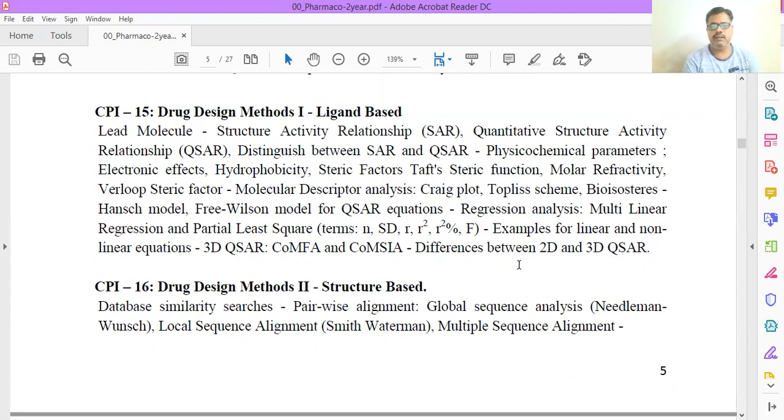In the ligand based method, whenever you don't have any theoretical information, or any practical evidence of a protein or biological receptor, meaning biological information, then we go with the small molecules. So how many molecules are available synthetically? We will collect the information of synthesized molecules and then we will start the SAR, structure activity relation. I have to analyze the molecules, and then we will get some IC50 values, meaning activity values of the molecules. Then we will start the comparison.